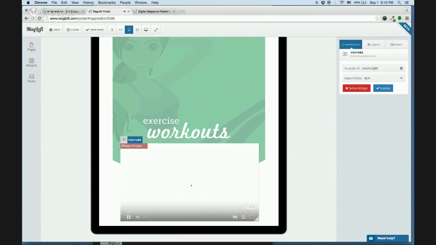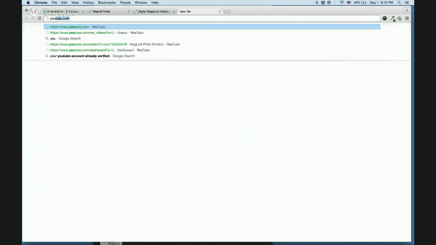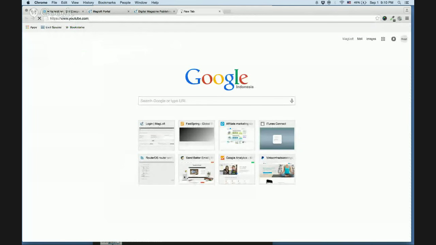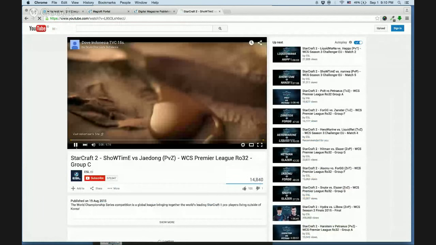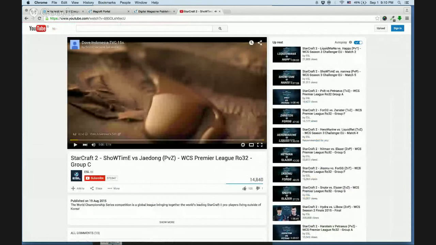You know, he's driven up from the beginning. And it plays live in the editor as well, so that's pretty cool. And if you want to change the video, you can just go to YouTube. This is a YouTube widget, and any video that you play, we can take this one here. You'll see there's always an ID or a code, and it's what comes after the equals. So you want to snip that, just copy that out.